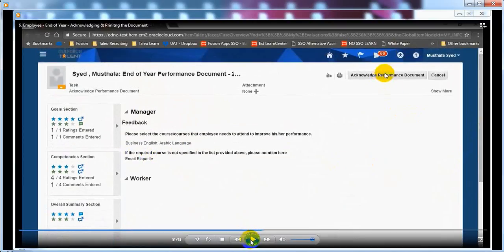Once you have done reviewing the final performance evaluation ratings, you may acknowledge performance document, and this will help us to complete the performance evaluation process.